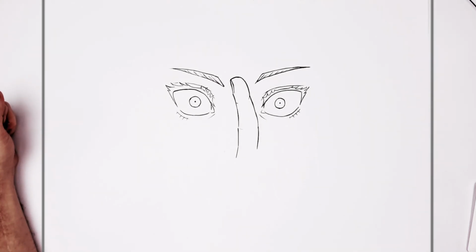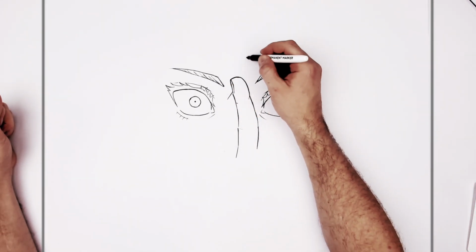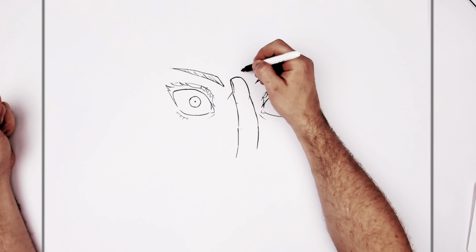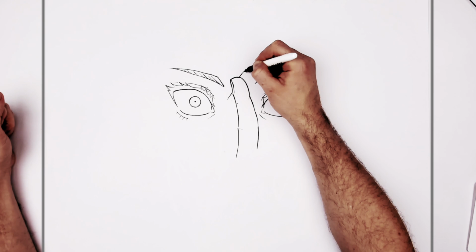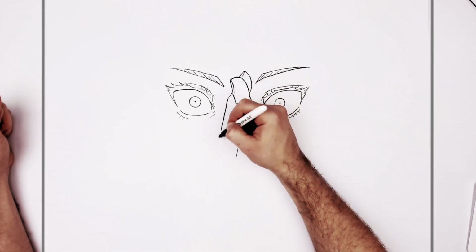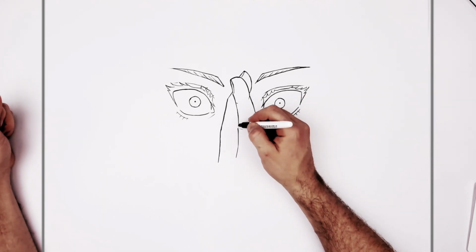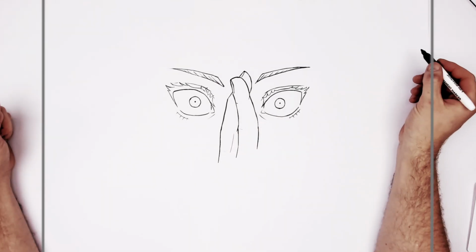And the other one that's in behind, right? So, let's say it comes out sort of here, right? And the tip of it kind of pointing up. They don't really draw a fingernail here as well, but maybe I will. It goes around there. Maybe there should be a fingernail there. And then we go down, out to a knuckle, down again, and you might see some skin or something here. Okay.